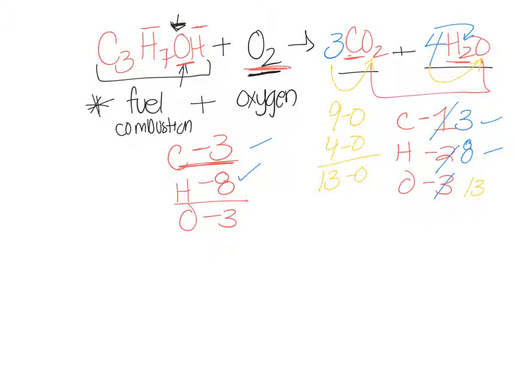Okay, now normally I would say, like, if this is an odd number, it's not going to work, right? And I usually have to double everything. But I have to remember that in this case, this has an oxygen in it over here, right? So I need 13 altogether. Right now I have 1 in here, so I'm going to subtract the 1. Now I actually only need 12 extra. So if I only need 12 extra, what number could I put in front of here to make that 12? So the answer would be 6.